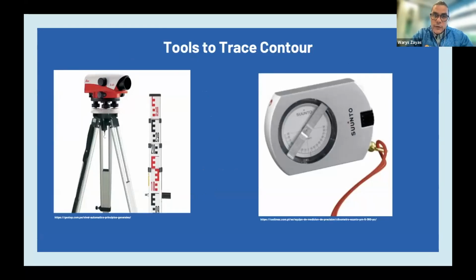Before we move on to the next slide, where we are going to enter our main topic today, are there any questions about what contour farming is, what contour lines are? Sometimes contour lines are also called contour stripes, right? So are there any questions?